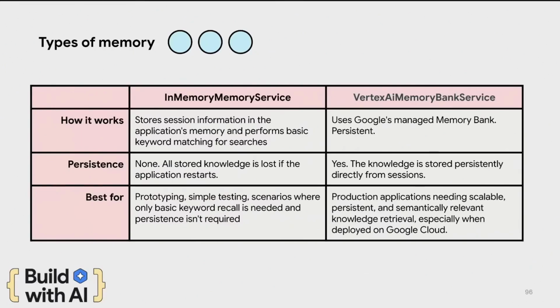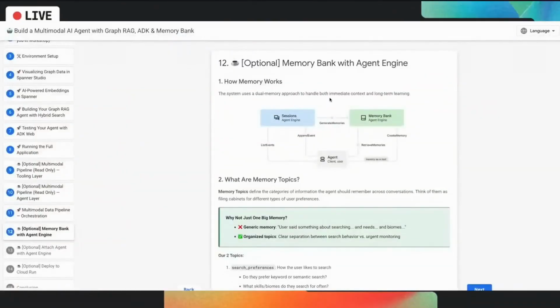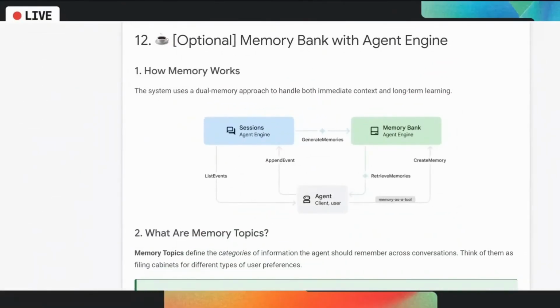Sometimes you want to store both the state as well as extracted memory artifacts from that particular conversation that you just had. The way you do that is through leveraging Memory Bank. So Annie, do you want to explain how Memory Bank works, and exactly how does it extract session information and generate memories as part of the ADK runtime?